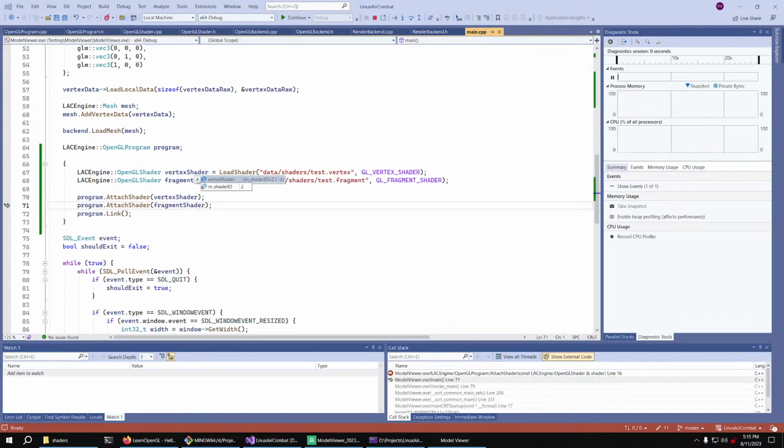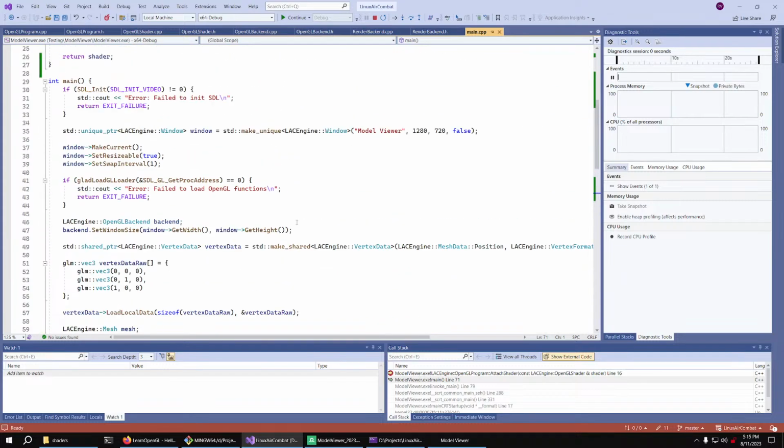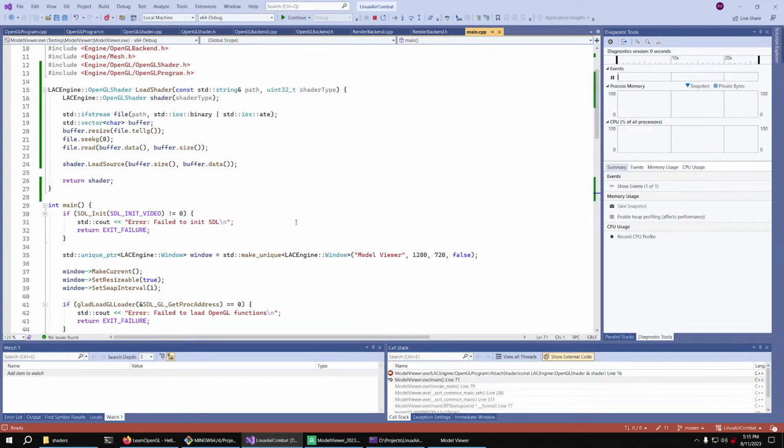Wait, so the vertex shader has shader ID 2. The fragment shader also has shader ID 2. Okay, something strange is happening there.